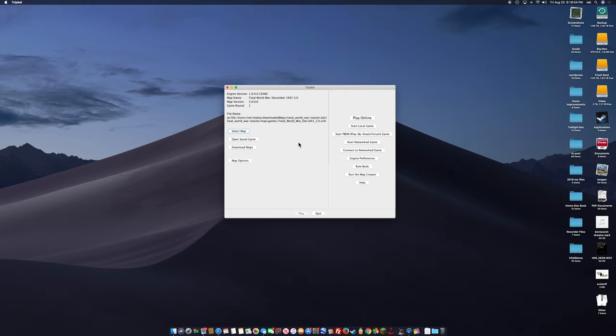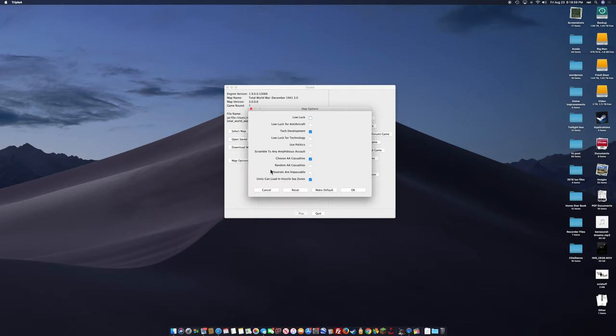You can get the traditional maps. You can get more advanced maps. This is my favorite to date. And there's a couple that are coming out that I'm looking forward to.